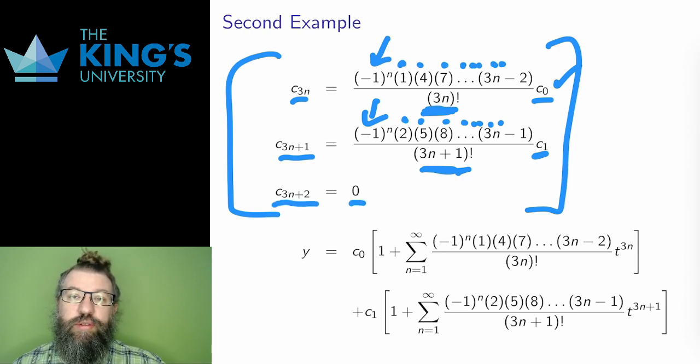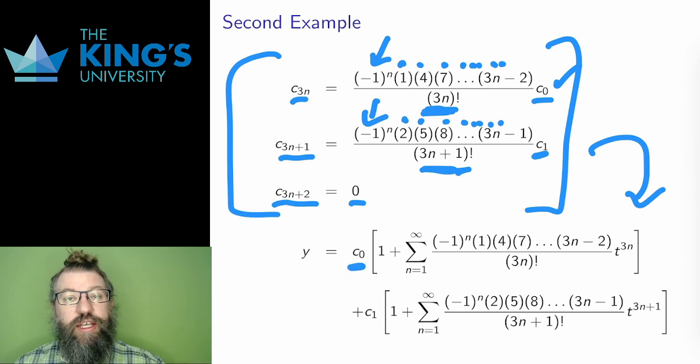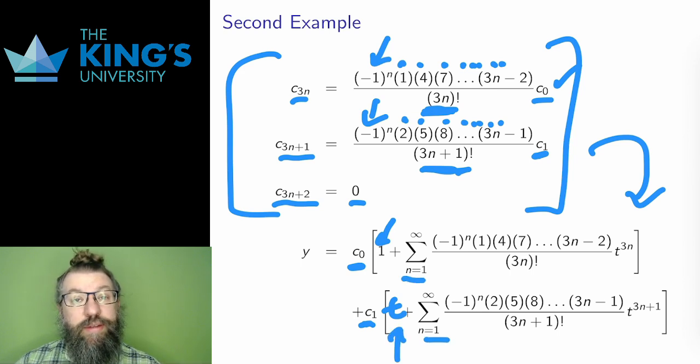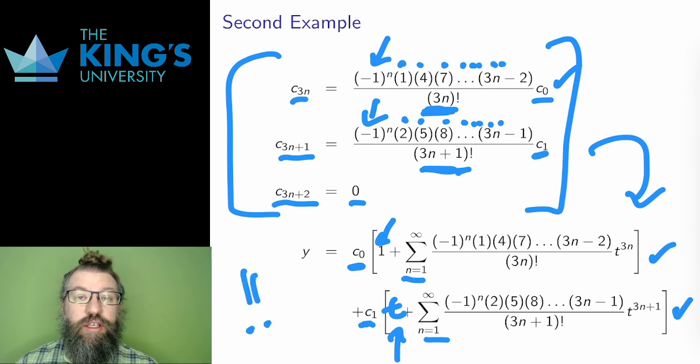I need to put this into a series. I can group the C0 and C1 terms together, and I put the patterns in using T to the 3n and T to the 3n plus 1 for the multiples of 3 and 1 plus the multiples of 3. The way I wrote the pattern doesn't work for T equals 0 because of the negatives in the numerator, so I'll just write 1 and T out in front and then start with n equals 1 for the rest of the series. This is a complete solution. C0 and C1 are parameters, and I get two linearly independent functions of T. This was a more complicated example, to be sure, and working with recurrence relation is a skill that takes a lot of practice, but it did produce a solution.